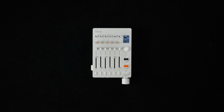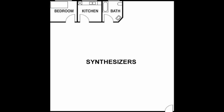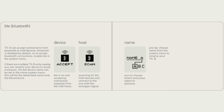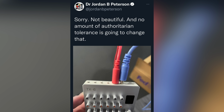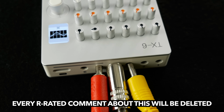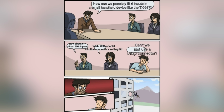As you might have already figured out, a device like this doesn't come with full-sized XLRs and 5-pin Midi, so compromises had to be made. While there is no physical Midi at all and you have to make do with Bluetooth and USB control, the cramped rear panel brought it to meme-worthy fame. Yes, it is true, many standard cables will block the neighboring input, so you might wanna consider buying official Teenage Engineering cable or an equally slim variety if you want to max out the channel count of 12.